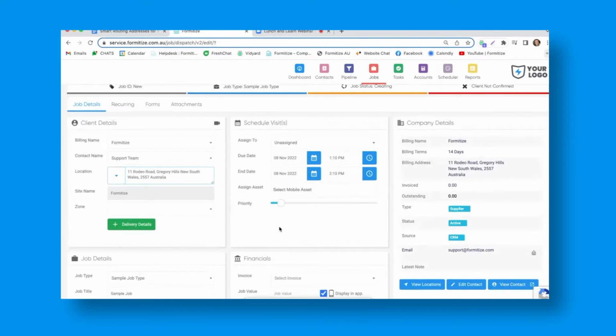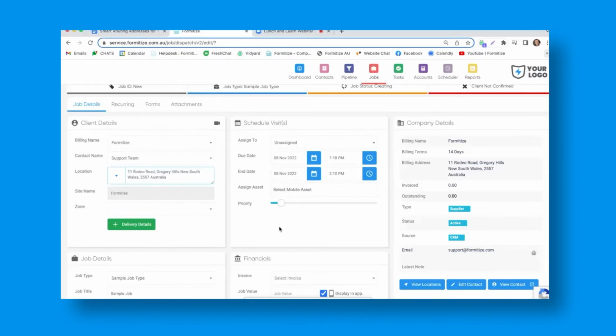On the next panel over, you'll see the actual visit information, so I can choose the person who the job is assigned to. Again, the persons that are able to be assigned are controlled by the user group of the job type. So if the job type is for senior technicians, for example, then only those users will be available for you to select to have this job assigned to. So easy housekeeping there. The due date and time, so that's the time that you're going to be attending the job, and the duration, again, set by the job type, but you can adjust each job individually.